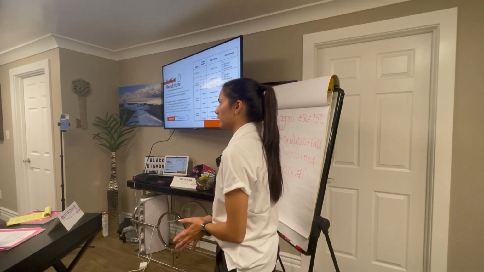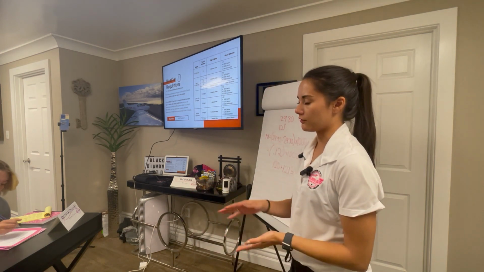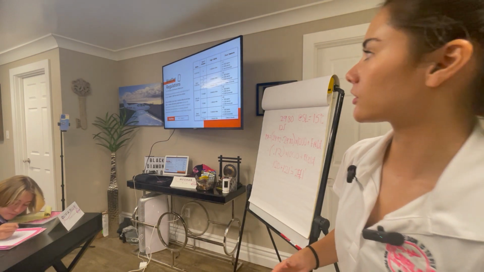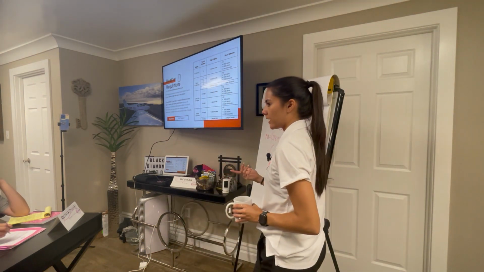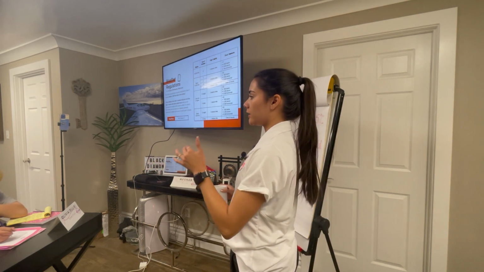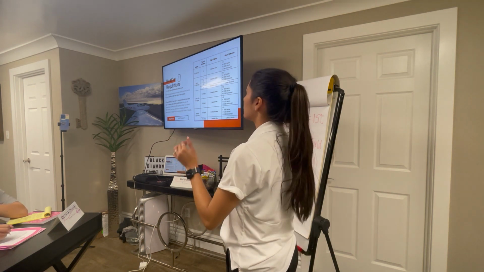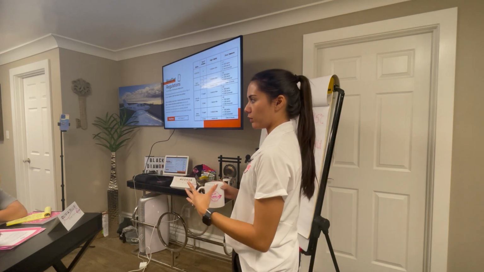91.155 is a regulation I would get very familiar with, or at least know where it is in your FAR AIM, whether it's a physical book or whether you have a digital version on ForeFlight. I think with your Sporty's account, you should get free access to a FAR AIM. FAR means Federal Aviation Regulation, and AIM is Aeronautical Information Manual. So when I say FAR AIM, it's because those two are combined into one book.